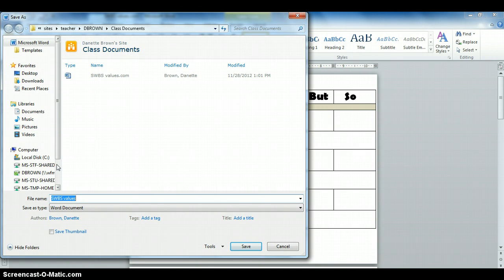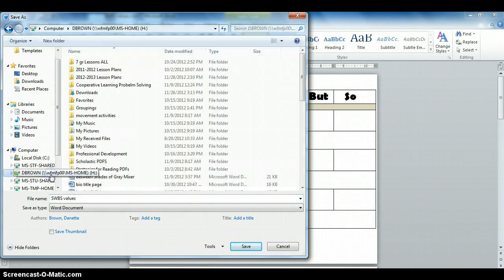And up will pop this box. We need to make sure we're saving things to our H drive. So, in the left-hand column, you will see a place that says H drive. Do you see where I have that little H at the end of it here? Click on H drive. That's where you should see all of your documents.